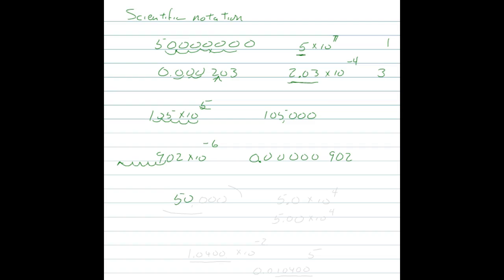If you have a number like this, how would you show that number to 2 significant digits? Well, if you write it, you can't really round it to 2, because you can't really tell. It's either going to be 1 significant digit, or if you put a decimal point, it's going to be 5. We don't know how to show that. So what you do is you write it in scientific notation with 2 numbers in front of the times 10 to the 4th. If you want to show the same number to 3 significant digits, 5.00 times 10 to the 4th.